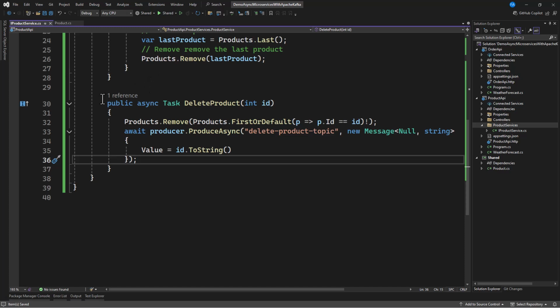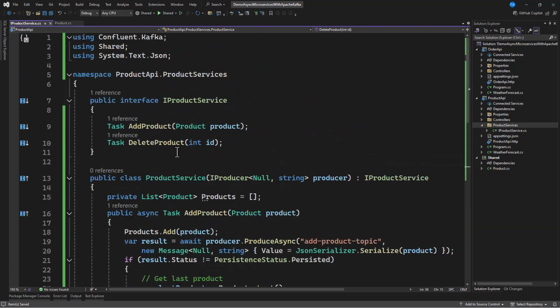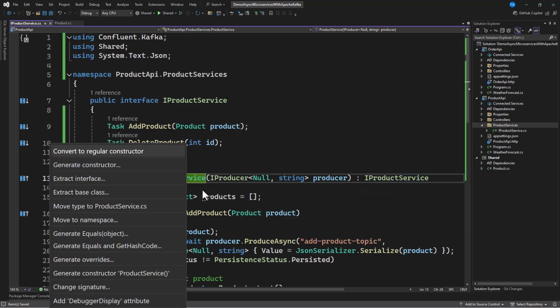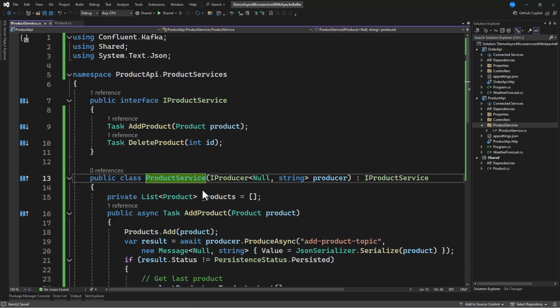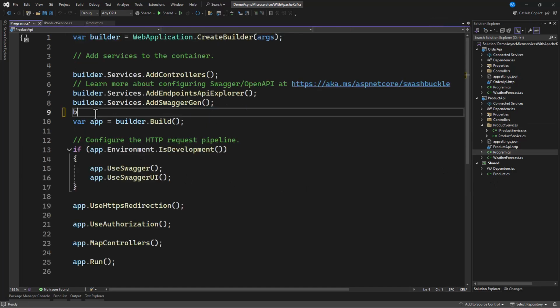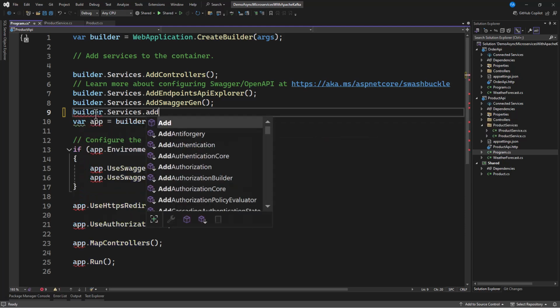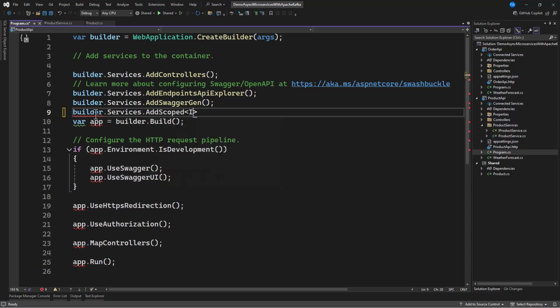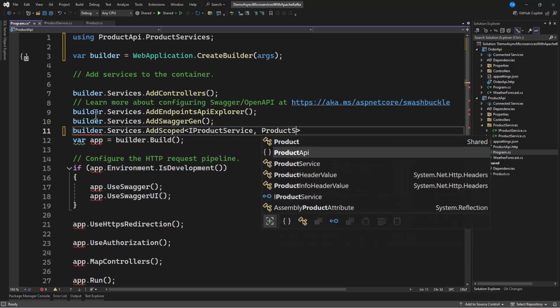So after we are done with the service, what is the next thing do you think we're going to be doing? Well, we need to inject this, but before, I want to extract this service into the same folder. I don't want to keep it here, so move to ProductService.cs file. Right, so now let's go and register this. We can do that in here by doing builder.Services. We can add it as scoped or singleton. So IProductService, then ProductService.